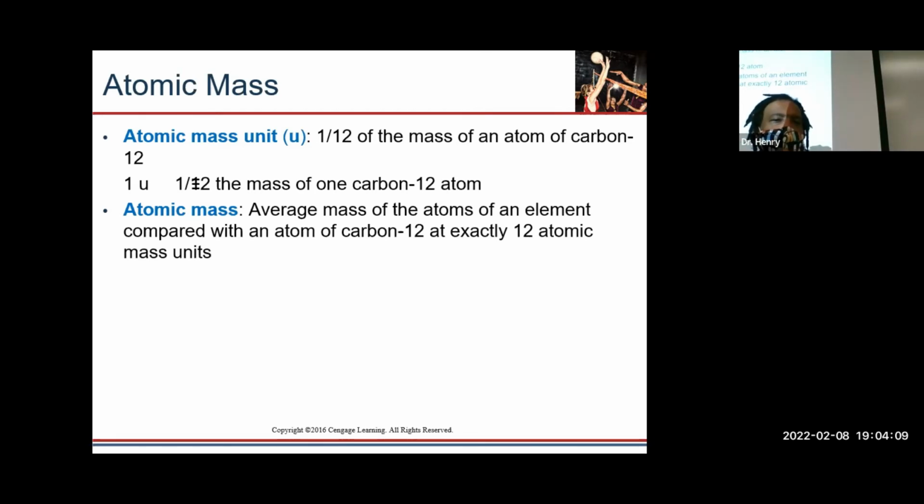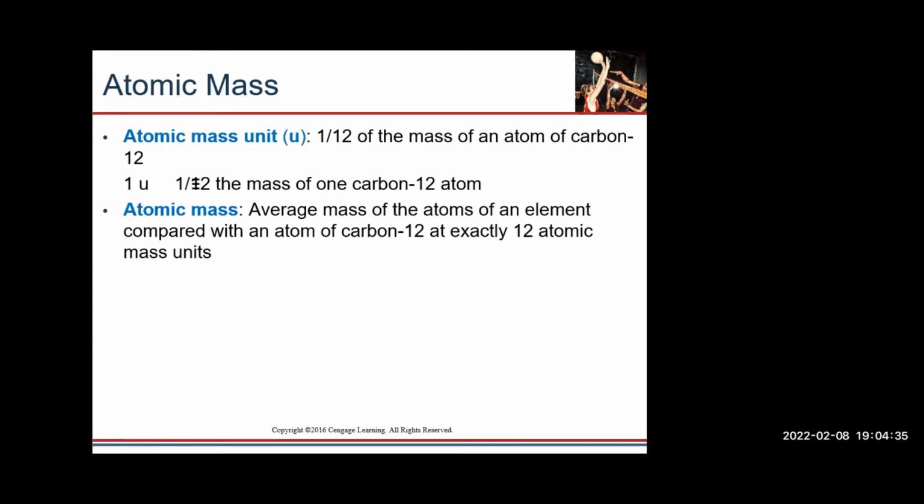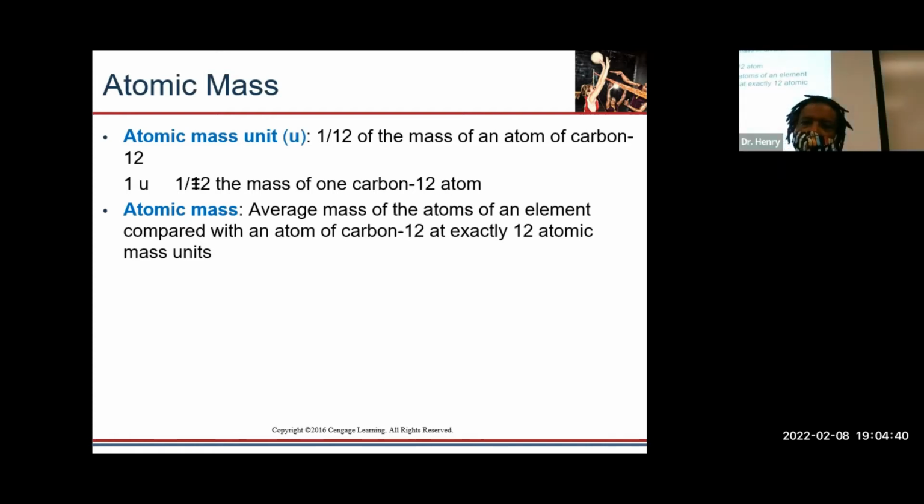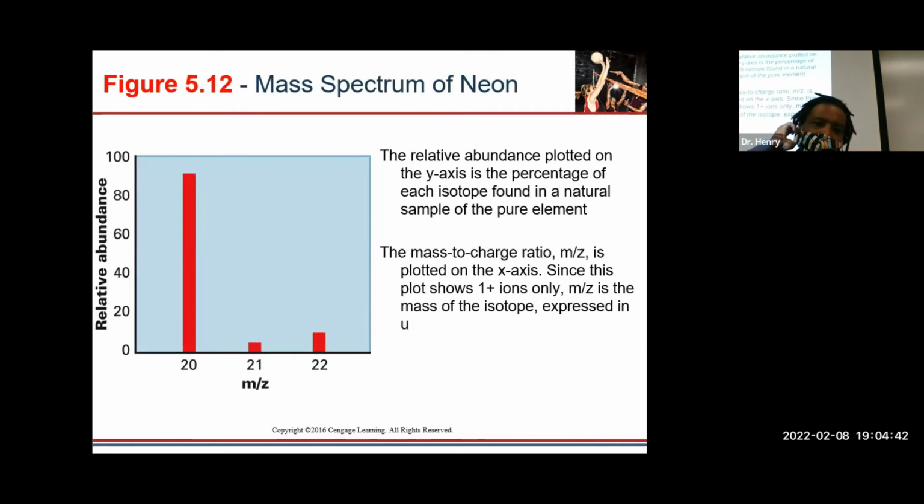Okay, so when we look on the periodic table, it gives us the average mass, the average atomic mass, of all of the isotopes that exist, okay? So carbon-12, if you look at the weight, it says 12.0011, right? So the majority of it is carbon-12, only a small fraction of it is carbon-13, okay? So let me give you another example.